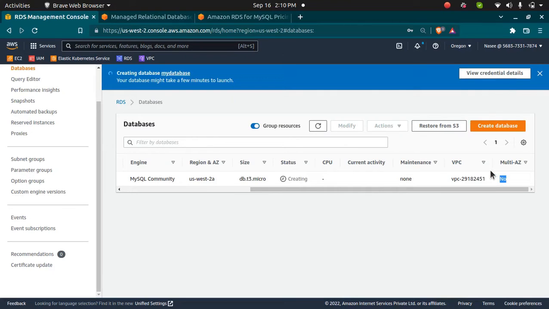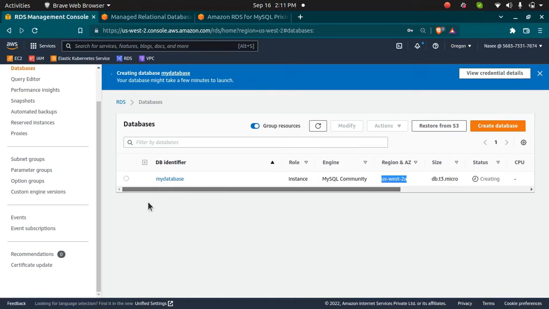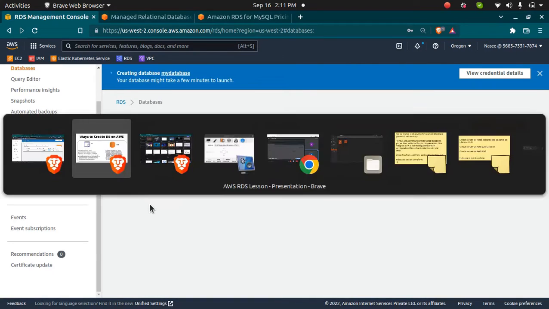So you know what Multi AZ is, right? Multi-availability zone. Yeah, so more than one zone, is it? Yes, because we do this in production so that if this AZ, which is US West 2A, is down due to any reason, our database should always be up in the other AZ, which is still available. Okay, like the availability. Yeah, so we are going to see what options we have using the slides.